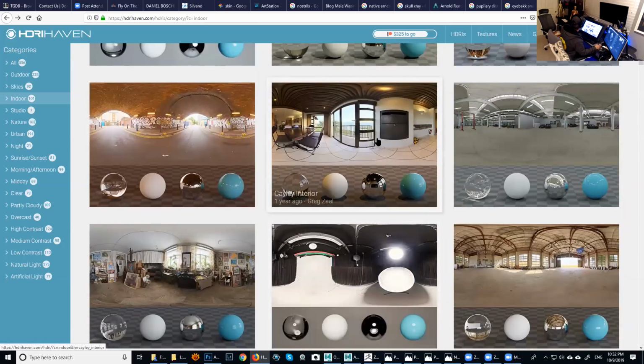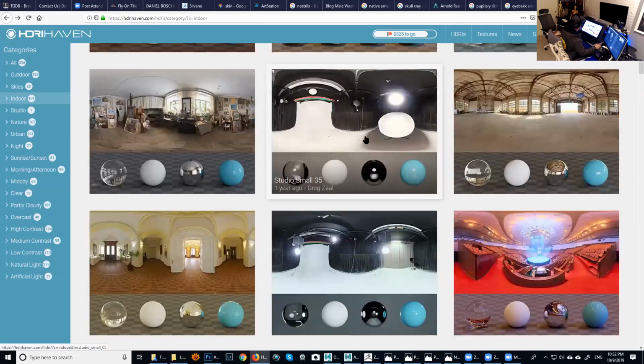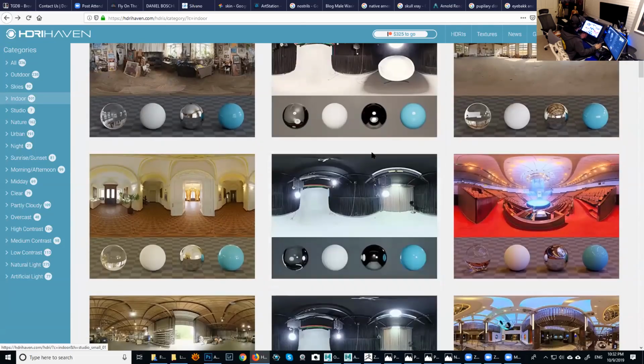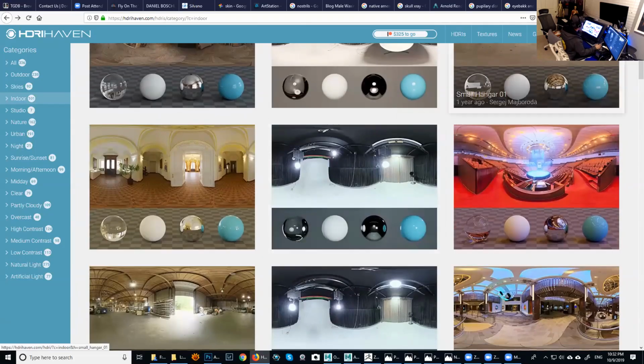I like to have an image like this, for example, for indoors with big gigantic windows. For the reason I mentioned, if I'm using a softbox, that's exactly the type of effect I'm trying to achieve. If the lighting is coming from just one side of the room, you can spin this around and it can create all kinds of effects. You can get more of a backlight, or more of a hero light on the side of the face. But the only way to know is downloading a lot of their stuff.